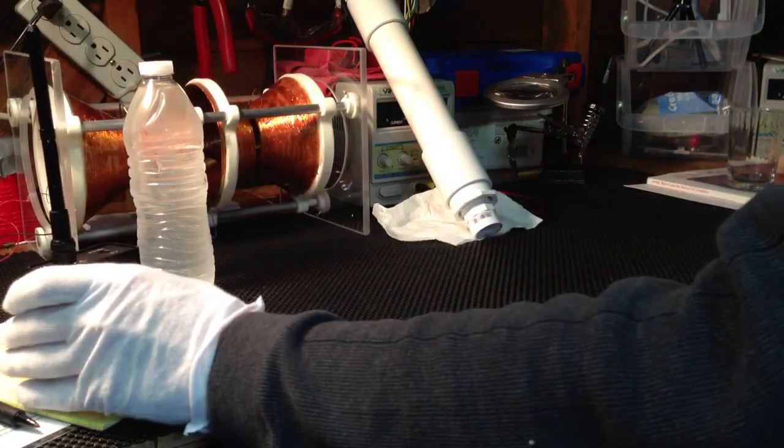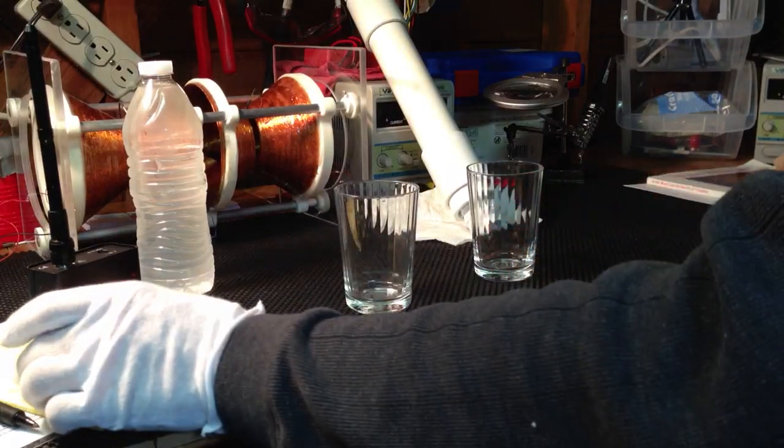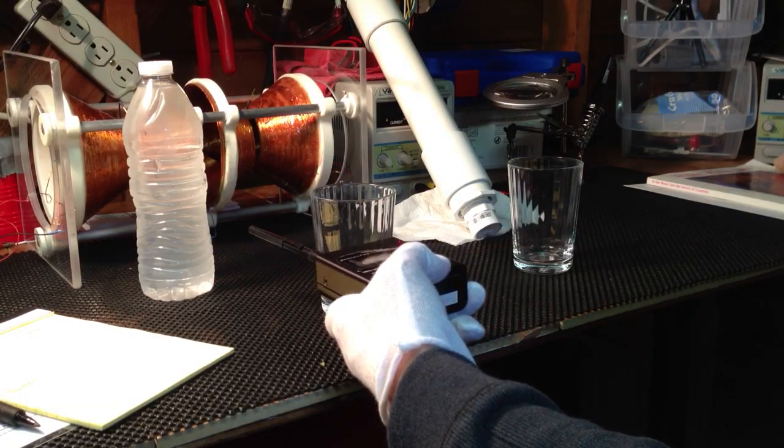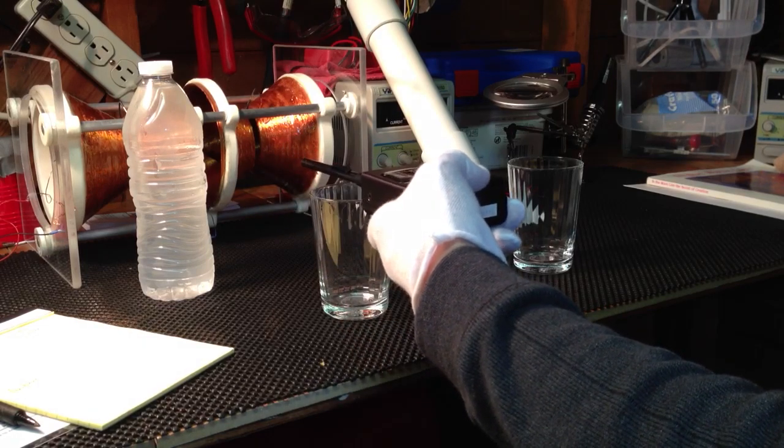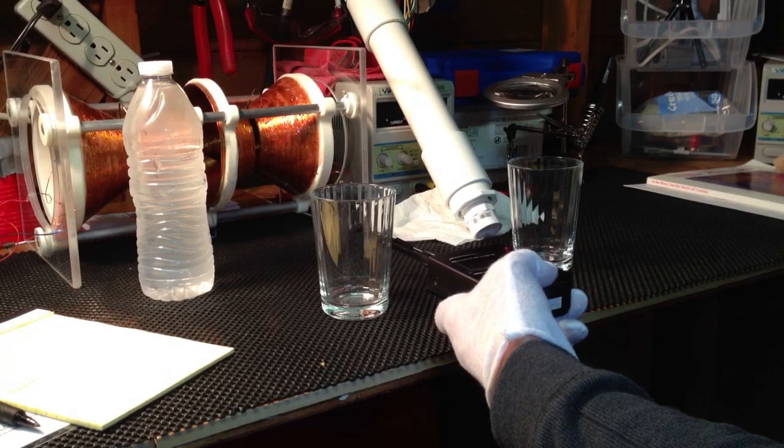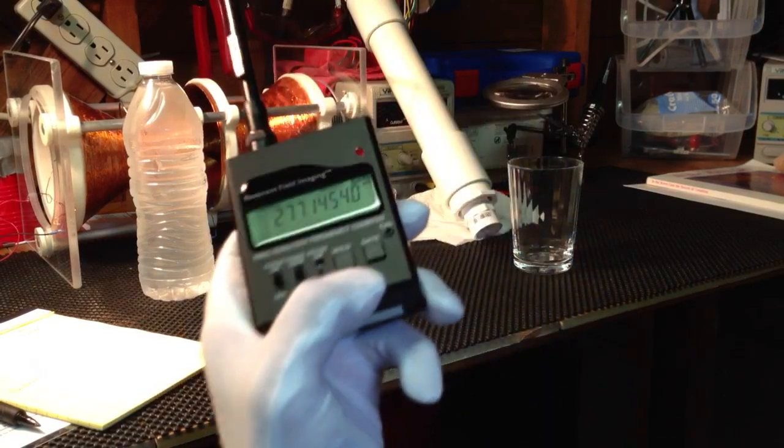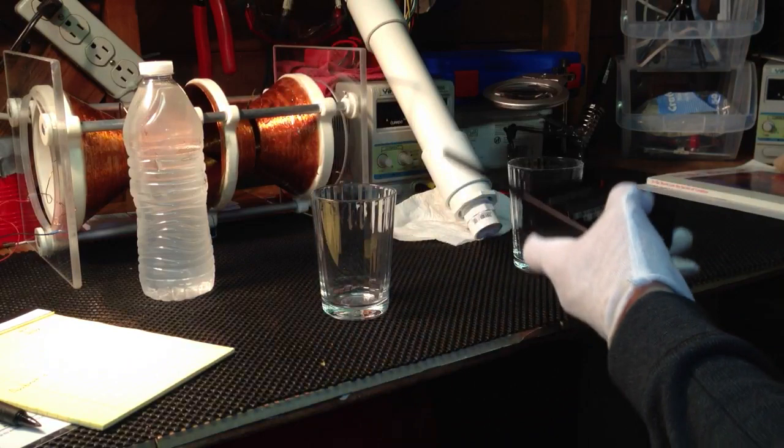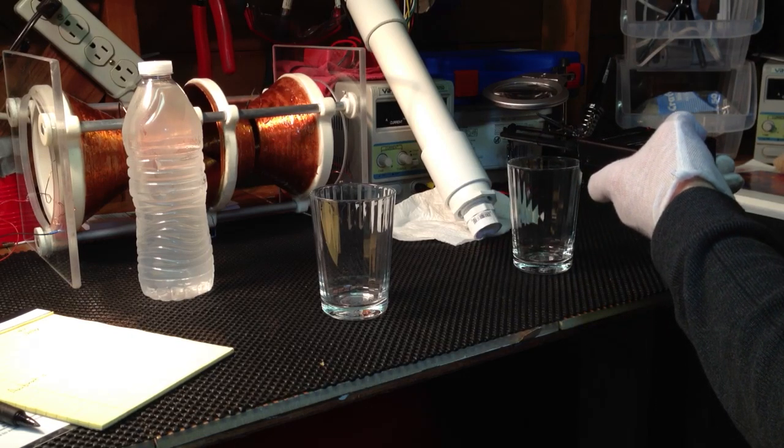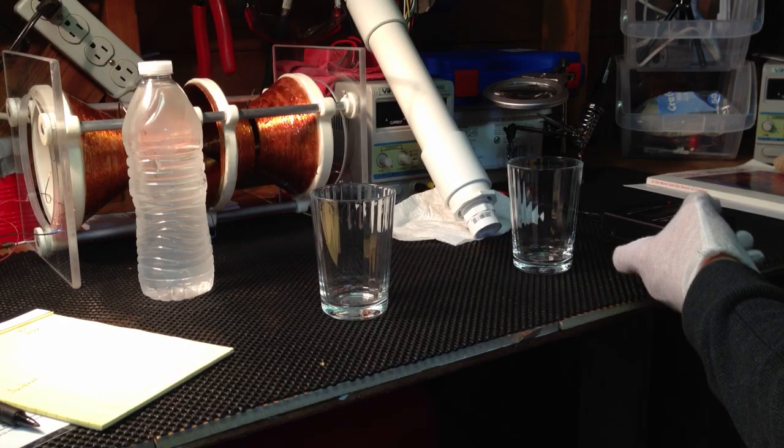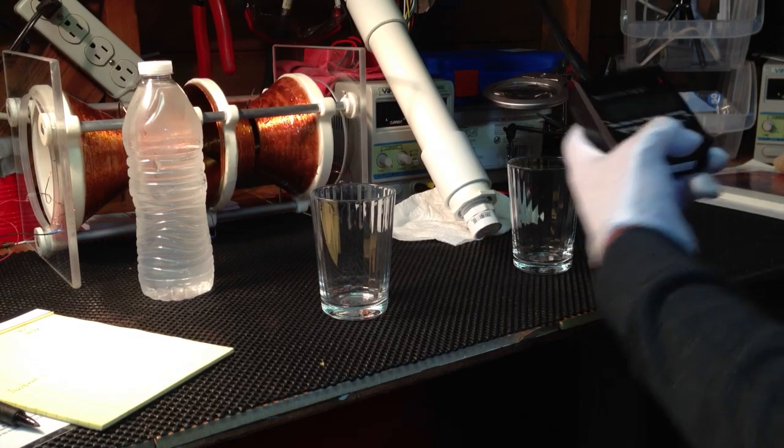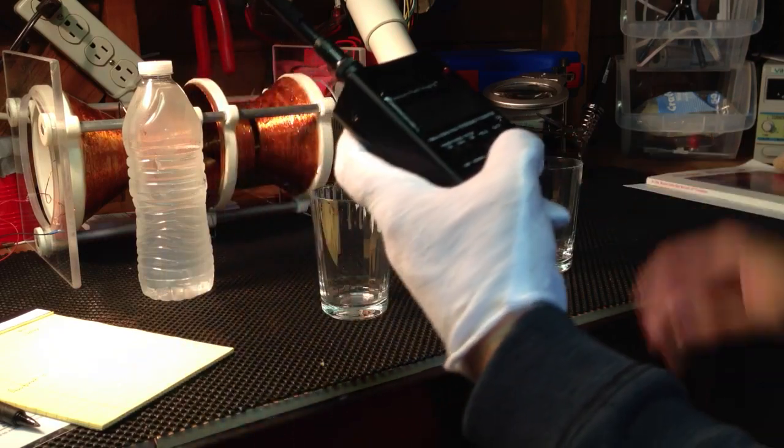So now what I'm going to do is go ahead and bring the cups in, or the glasses, and give it a little measurement here as well. Getting about a 299 to a 270 and as you can see there's a 277 there and that's just in and around the glass. About a 250 on the side and like 270 on top. This is actually 262, so as you can see they're pretty similar, they're not jumping around too much.